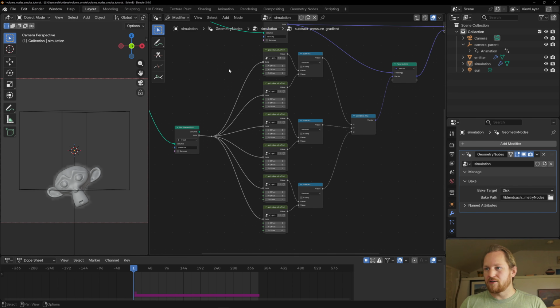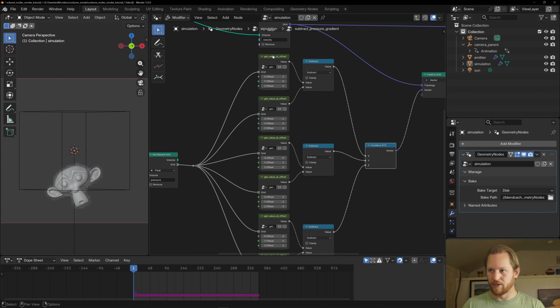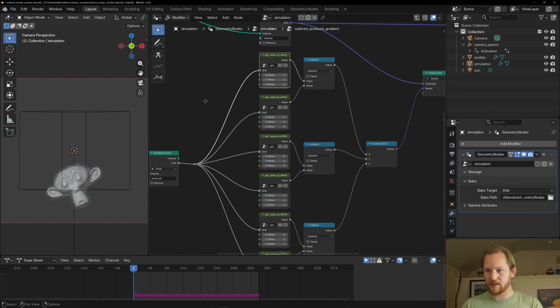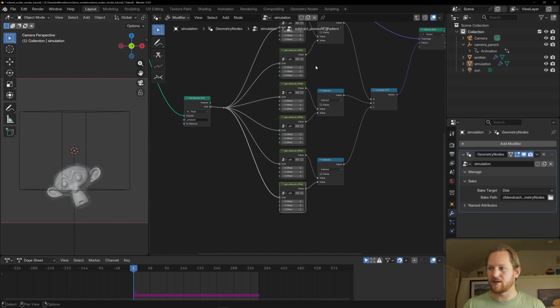So the way that we calculate that here is we're going to essentially get the gradient in each dimension, x, y, and z, and then combine those into a single vector. So what you do is you get the value at offset, which we've seen this node group before, of the pressure at each positive and negative direction for each dimension, like we've done before.